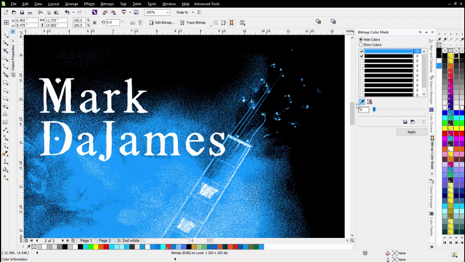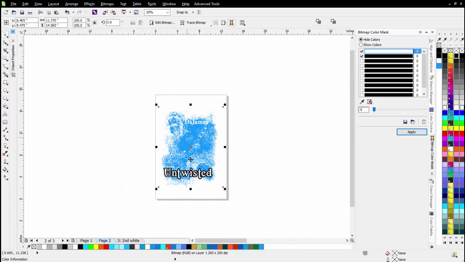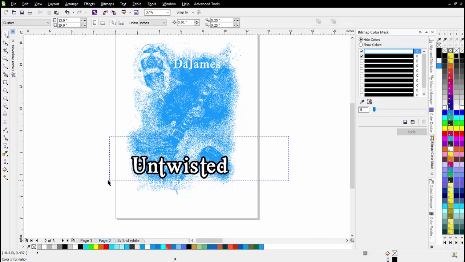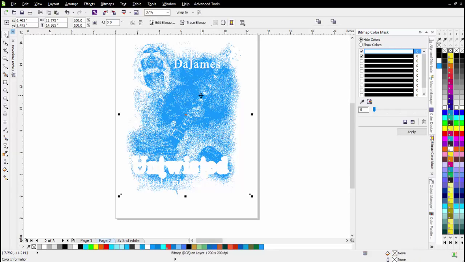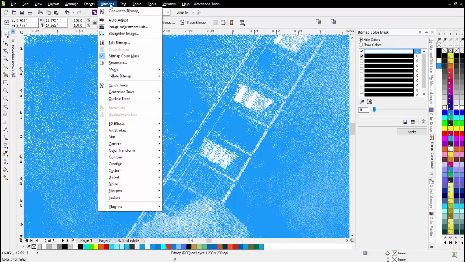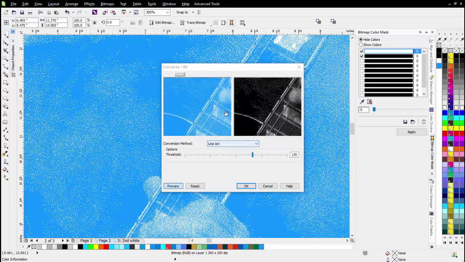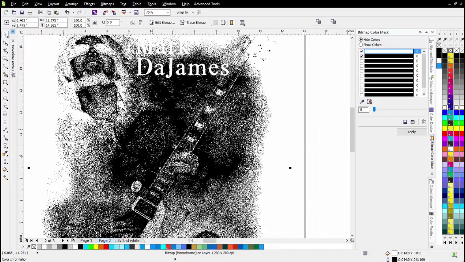Let's do that again, make sure we get a white here. There we go. Now with white and black selected, hide colors, go ahead and click on apply. All I have is my blue. Now with this twisted down here, I'm going to want to make this just white outlines and white fills just to knock those out. Now for the blue separation, I can go ahead and take this image and go to bitmap, mode, and change this to a black and white. Go with line art here, and it's just going to convert that to a black. And that would be my blue separation.